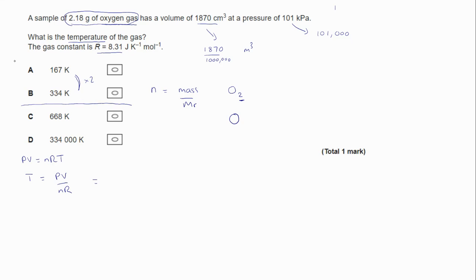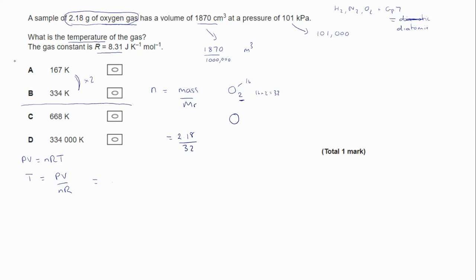So we've got to remember that hydrogen, nitrogen, oxygen, and group 7 are all diatomic, which means they come as a molecule. Sorry, I can't spell there. Which means that they come as a molecule of 2 atoms. So if you look in the periodic table, oxygen is 16, so 16 times 2 is going to be 32. So number of moles is mass over Mr, it's going to be 2.18 over 32.